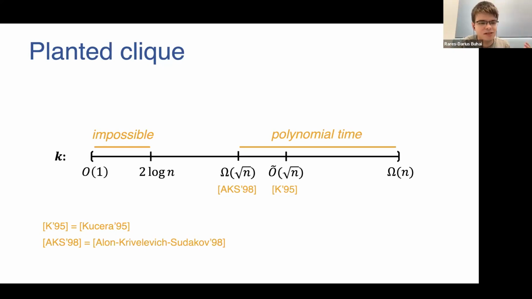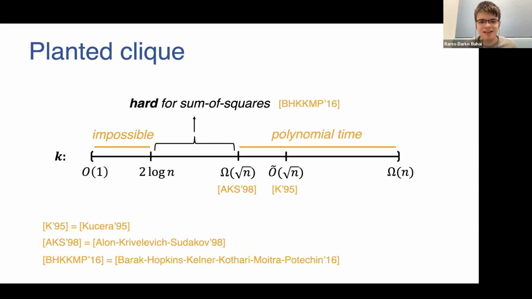So what can we hope for when k is between 2 log n and root n? What happens when the clique is not so big? Unfortunately, there are some restricted lower bounds. In particular, it's known that it's hard to solve the problem with sum-of-squares programs, which is a very powerful class of convex programs that encompass basically all average-case algorithms, and pretty much every estimation algorithm that exists. I should also mention that this is taken as evidence that the problem is probably really hard computationally for k between 2 log n and root n.